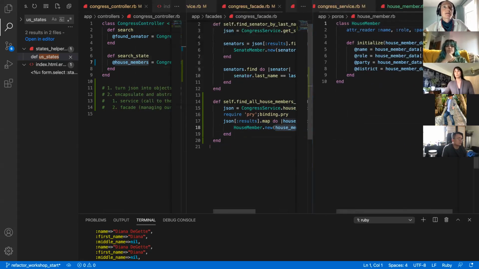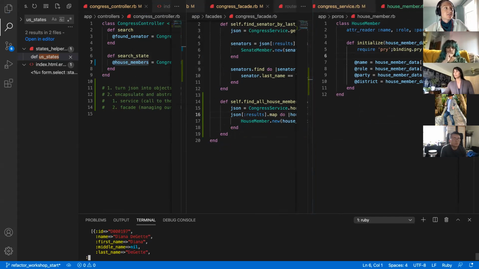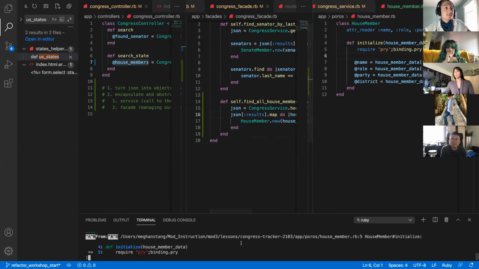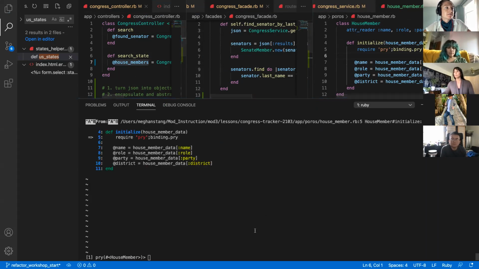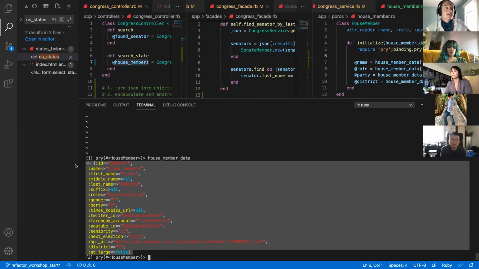And in here, we still have access to everything with this house member data. Like at this point, let's make this bigger. House member data, I'm calling this right here, is all the data that's associated with that particular house member, but I'm only pulling out the information that I want to store as state for this house member object. And the only thing that I was trying to display to the page was name, role, party, and district. So those are the only things that I decided to store as state within this pull row.